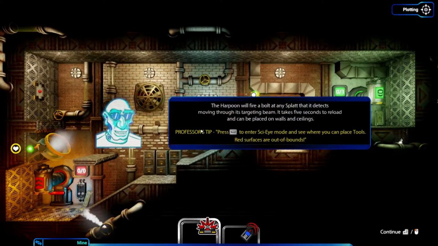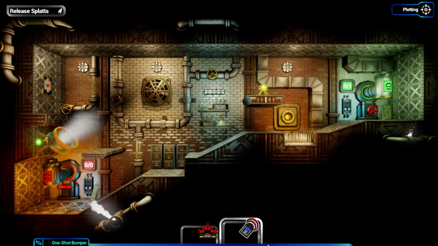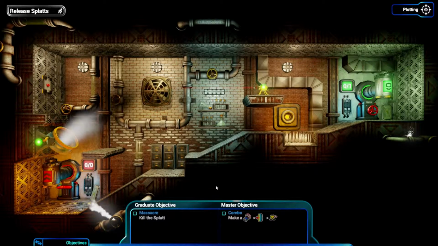The way you play this is you have a few little contraptions like lemmings, but these are designed to kill them. These are called splats rather than lemmings. So let's have a little look at what we've got to do. They come out of here and they've got to get into there, but we don't want that to happen, so let's kill these little bastards.